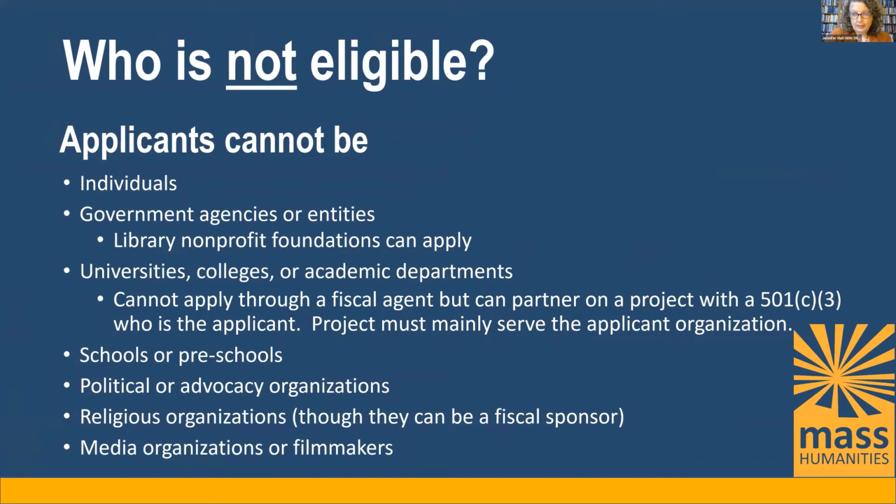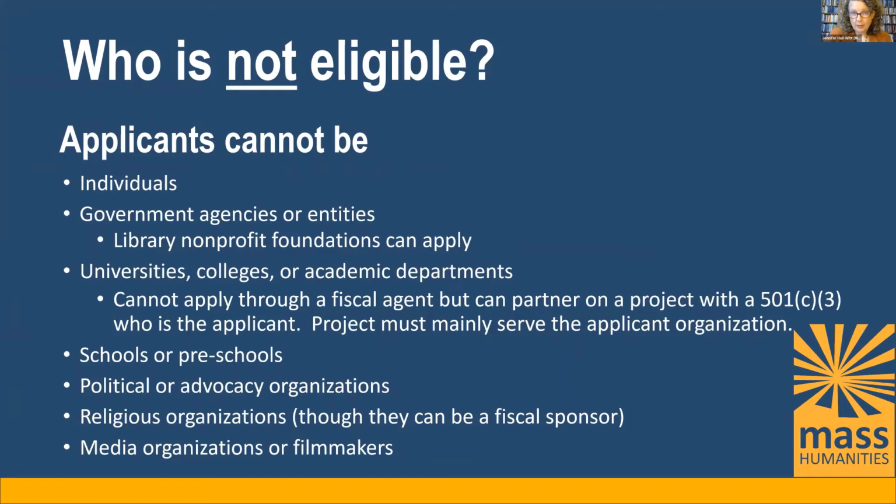Okay, in terms of who's not eligible for this grant, applicants cannot be individuals. Government agencies or entities cannot apply. However, libraries are often funded in large part by town governments, but they often also have nonprofit foundations who raise money for them to be able to run things like online programs. So it is okay if you have a library nonprofit foundation or friends group, you can apply for this grant.